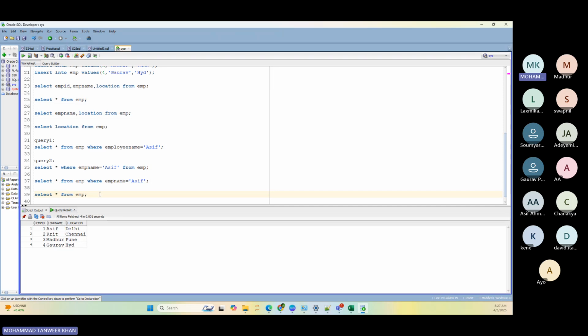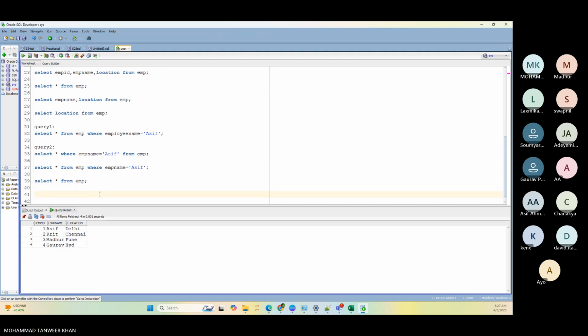Can you tell me the query? We have to apply a filter. Yes. On which column? Location. What should be the value we filter on? Delhi.